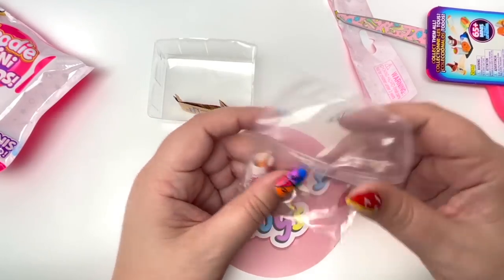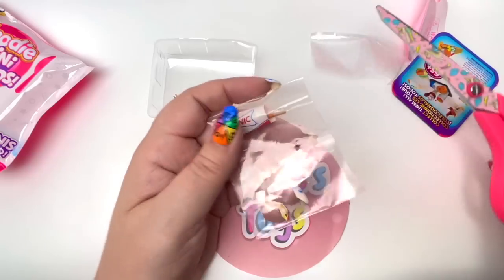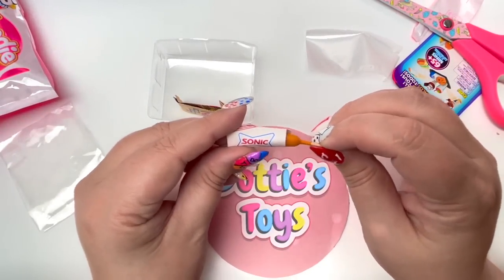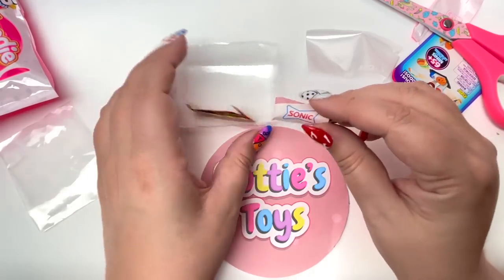I am a magnet for these corn dogs, you guys. I have found so many corn dogs. All right, so let's take out our little corn dog and take it out of the wrapper. Oh my goodness, how funny. I can't believe how many I have found.